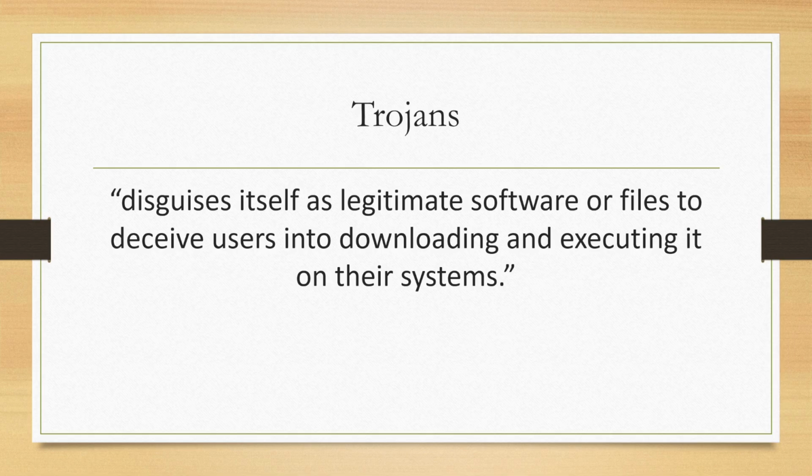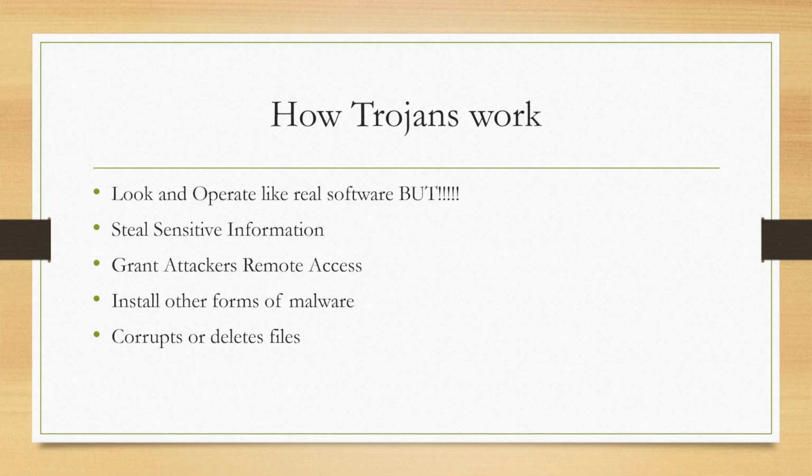Now, there's a ton of Trojans out there that do this, but Trojans can perform a variety of malicious activities while also providing some real software. So how do they work? They do look real, and they do operate as designed, but they may also steal some sensitive information like passwords or credit card information. They might grant attackers remote access into the system, allowing them to control it.